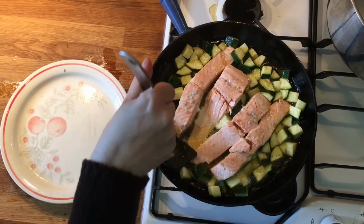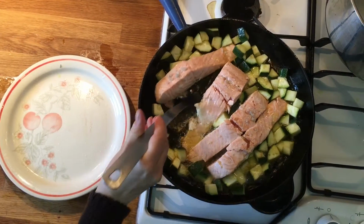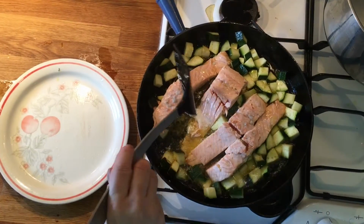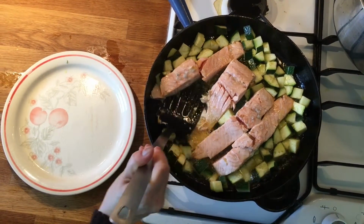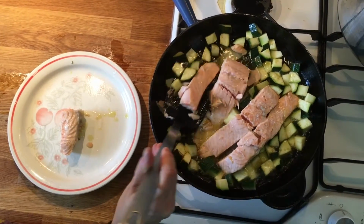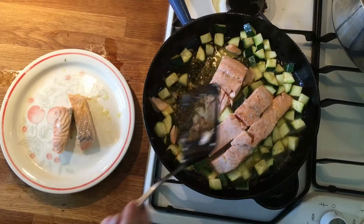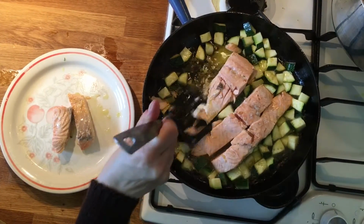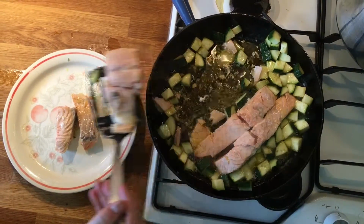Okay, so then you leave your zucchini cooking for a few minutes with the salmon, and then when the salmon looks how you like it. People like salmon cooked different ways. We like our salmon not too well done, so you see it's actually just a little bit pink in the middle like that. I take it out. I take the salmon out and put it on another plate because what you have to do is remove the skin. It's very important to cook it on the skin because it keeps it nice and juicy, but you definitely don't want that skin in your tagliatelle saumon.